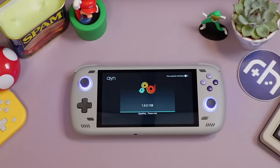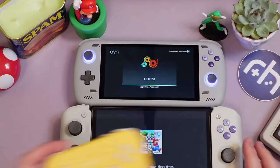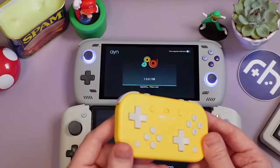Well, once again, the second update is running and it's taking a little while. So I don't know what to do other than to play Mario Wonder with this cute little controller Russ talked me into getting. Yeah, it is cute. Second one didn't take that long for me, so it should be done here in a second. But that is a cool controller, though.